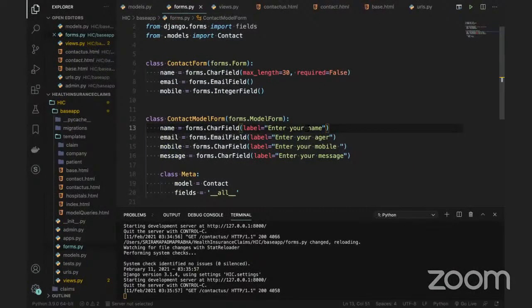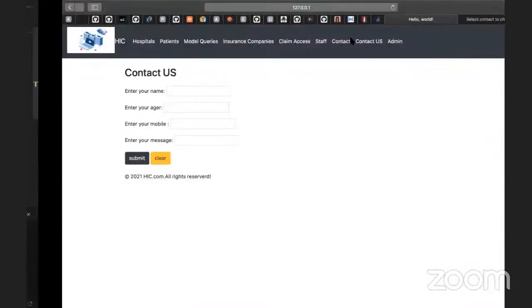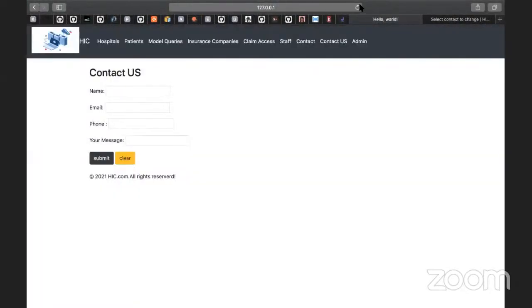If you think you don't want to write this entire text, you can just give the name and go to this. Here also we have to keep the email and keep this mobile number. You can give the name as phone. Sorry, it is not age, it is email. And this is your message. You can give this. Now I'm going to refresh this. I can see this. Okay, fine.